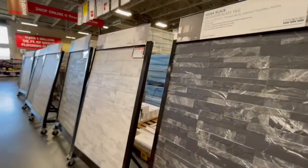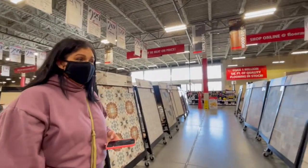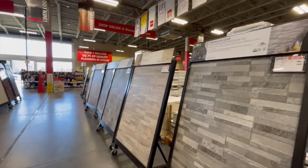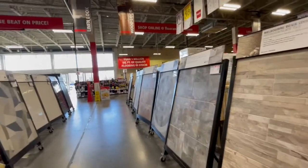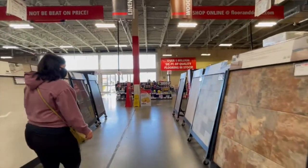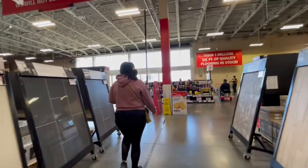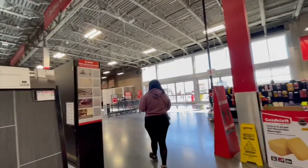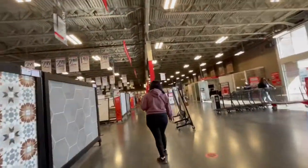Thoughts on Stackstone? Played out? I think it's played out. I feel like it's basic. I see a lot of people add this to the facade of the house, like the front — I feel like it's a waste of money. When you're updating a home, think of it this way: people aren't buying the exterior physical appearance, they're buying utility. They want a nicer kitchen, a nicer bathroom, because they're going to utilize those on a daily basis. They're not going to utilize the Stackstone on the front of the house, so it's more of a waste of money in my opinion.